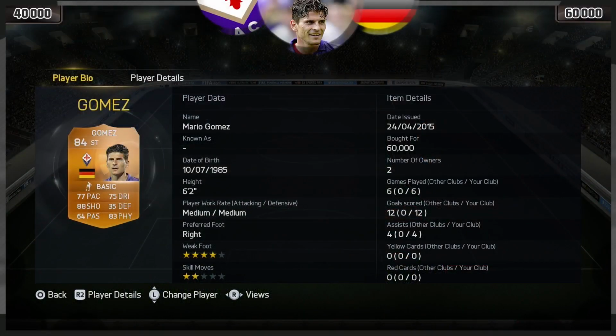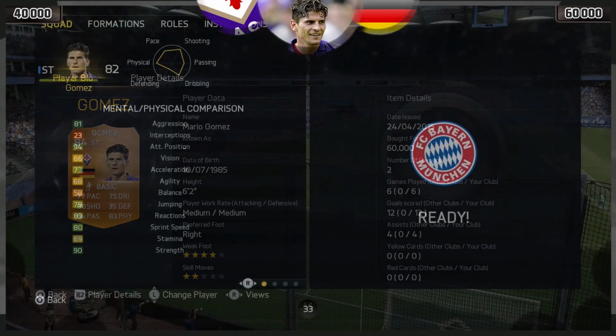Now, you can pick them up for roughly 40,000 to 60,000 coins on both PlayStation and Xbox. And as you can see, he's got a pretty decent goal scoring record, 12 in 6 and 4 assists, 2-star skill moves, that is terrible, 4-star weak foot, medium to medium work rates, and he's got some decent card stats, 77 pace, not the worst in the world, 88 shooting and 75 dribbling.